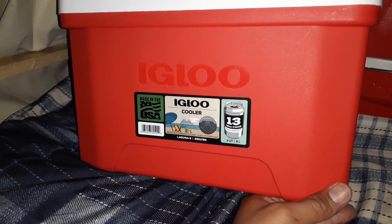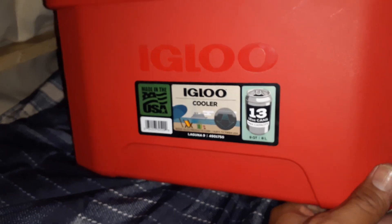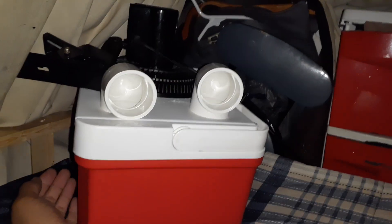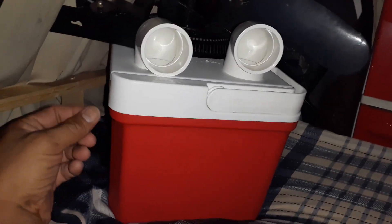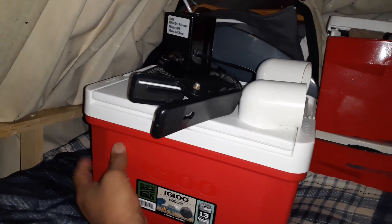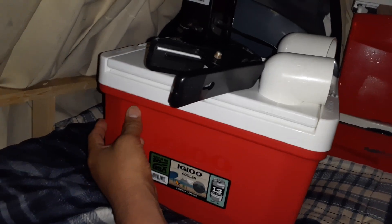It's a 9-quart, 8-liter Igloo cooler. The reason I went with this instead of the cheap styrofoam one was I wanted it to last — summer's here and I decided to splurge a little. I liked it because it's larger than the little blue one. The little blue one works, but it only holds about one third to one half of the ice this one holds, so it doesn't feel as cold. This one is noticeably better.